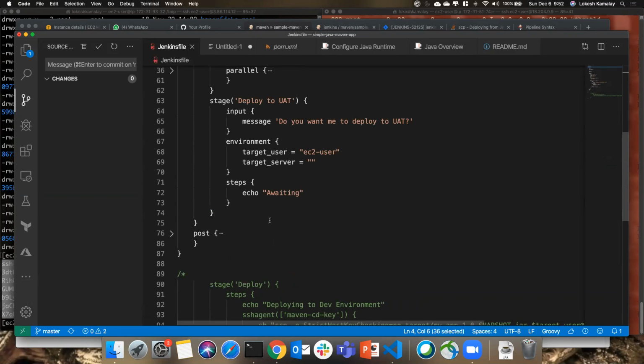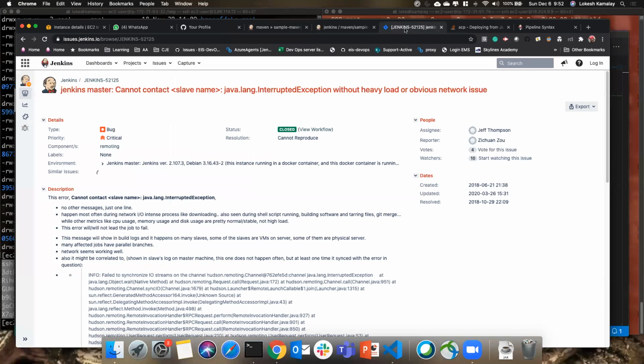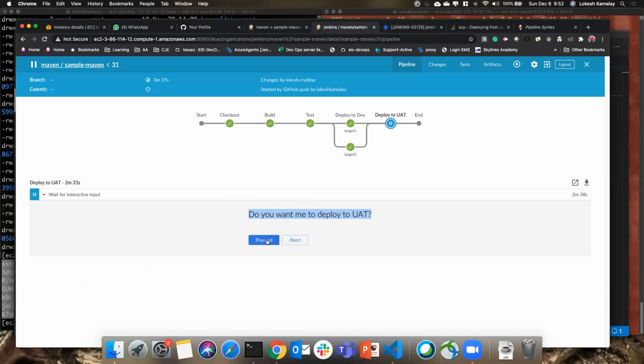Any doubts on this, guys? When we are deploying to production or dev, if we have any issues, then we can go back, right? Yes, we can go back. In Jenkins, we don't generally do the deployments using Jenkins. We have other alternatives. Either we use Docker, Ansible, or other proper mechanisms.